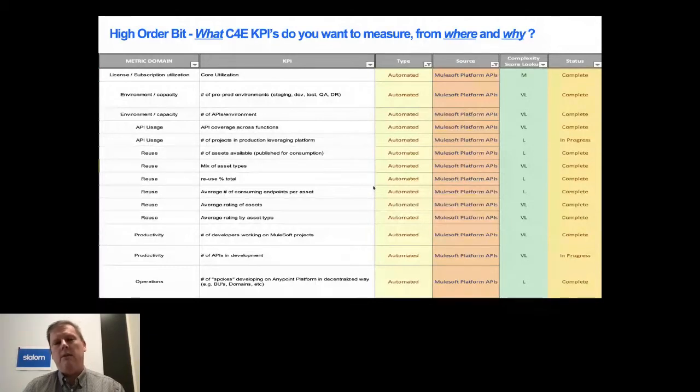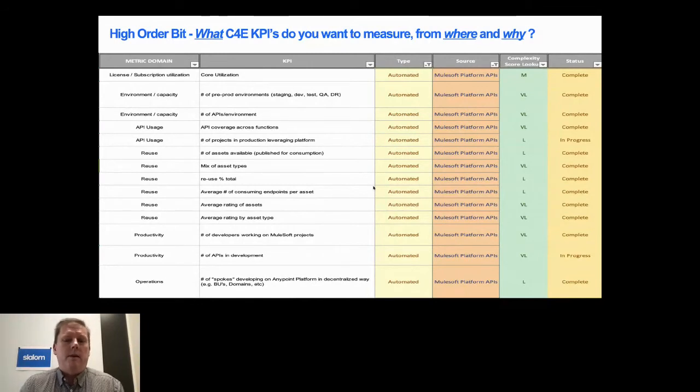But really what you want to do before you start trying to measure metrics is be clear about what you want to measure and what outcome you are trying to measure ultimately for the business. And it can be operational insights, but it can also be business insights. And one of the lessons I've learned over doing this exercise with many clients is they're not clear about what they want to measure and why they want to do it. And so we go around that process a few times to make sure that's really clear, so that they are getting that value at the end and they're baking that in early as they build out their API ecosystem.